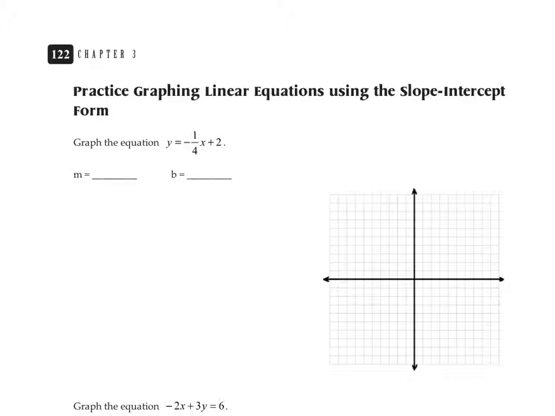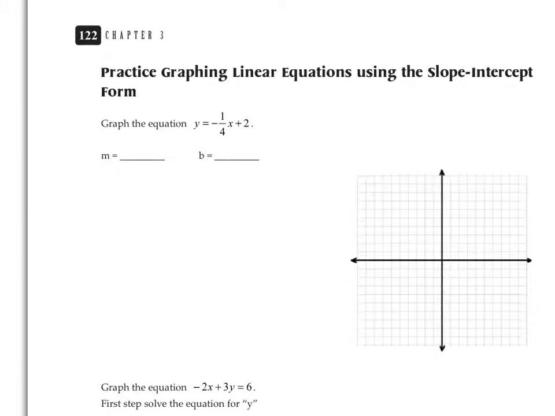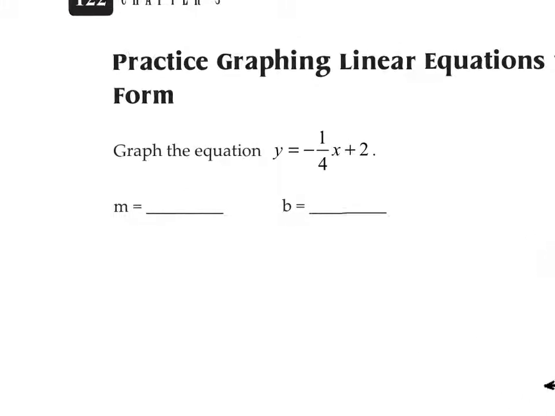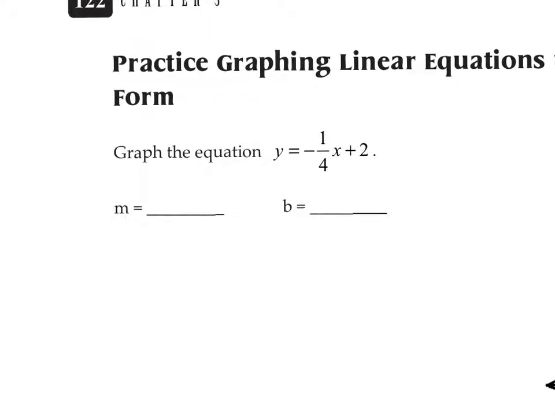All right, we're going to go back to graphing. y equals negative 1/4 x plus 2. So we're going to first figure out what's the slope. Don't forget when you're doing this, y equals mx plus b. The m is the coefficient in front of x. It doesn't include the x. It's just the coefficient. So the slope is negative 1/4. And we know that's going to go downhill because it's a negative slope. The b is 2. And that's just the y-coordinate for the y-intercept, which is going to be 2.